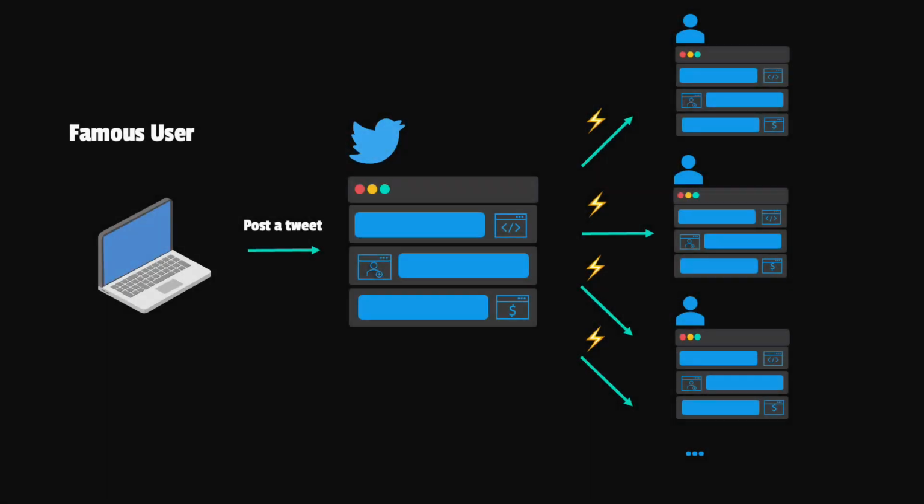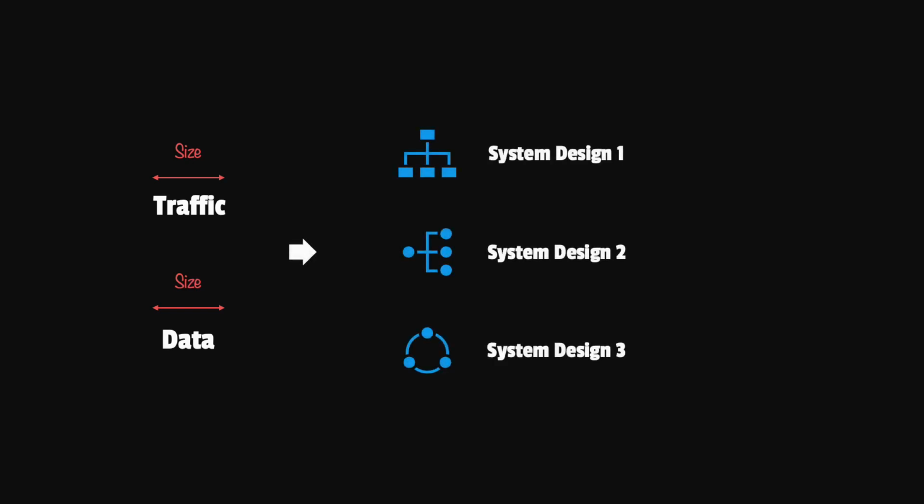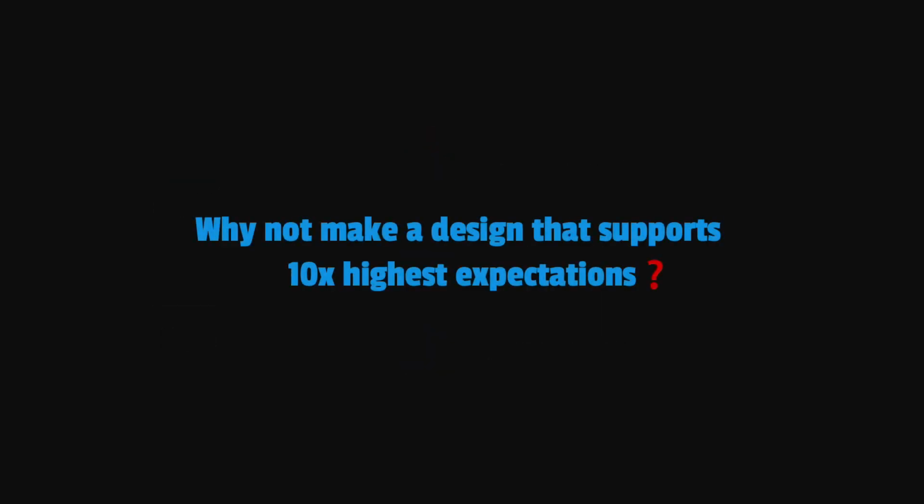In order to achieve the non-functional requirements, we would need some estimations about the size of the traffic and the size of the data. Depending on what numbers we expect, we'll end up with different architectures. We might ask, why not make an architecture that supports 10 times more than the highest expectation from the start? As we'll see, high-demanding applications tend to require more complex architectures, they're more difficult to build, and of course, resource consumption will be higher as well. So, we need to ask the interviewer for such estimations.